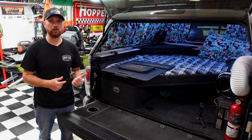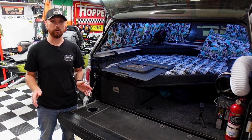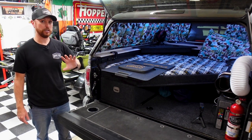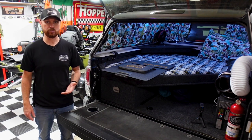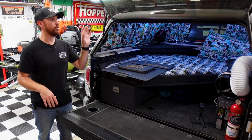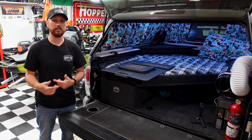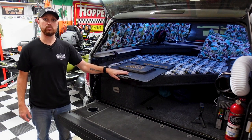This is the smallest 100 amp hour battery that I have seen. It is LiFePO4 lithium, so they're great batteries. And the setup that I just put in this truck is gonna be perfect. I can add batteries to it later. I can add solar panels to it later. And eventually we are gonna get to where we've got a permanent solar panel on the roof of the truck, feeding down to that solar controller and constantly keeping my batteries charged. That's the plan. For now, we're gonna use their portable solar panel.